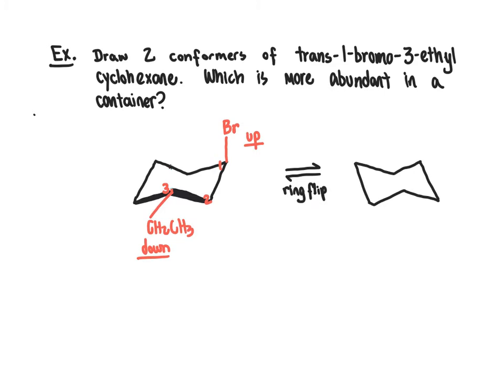So for our ring-flipped version, I'm going to take our bromine that was at position 1, put it right here in the lower right corner, and then number around the ring clockwise, 1, 2, 3. So at position number 1, our bromine group that was axial to start with, by doing a ring flip, will always become equatorial. So at position 1, bromine needs to be equatorial. At position number 3, our group that was equatorial to start with needs to become axial. And I'm going to put it as axial, pointed downwards, CH2CH3, because that's what would be the case at this particular spot.